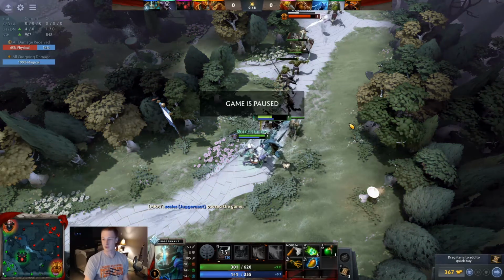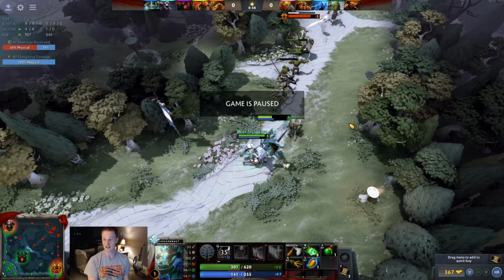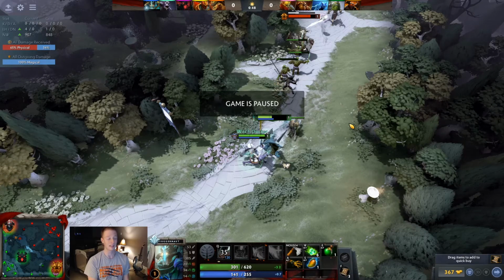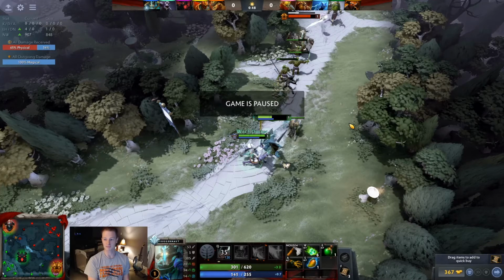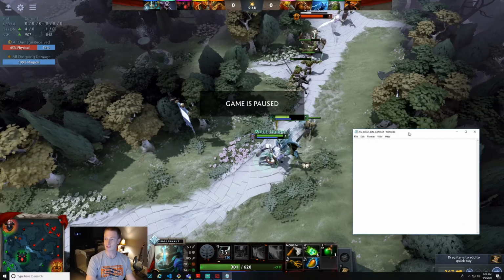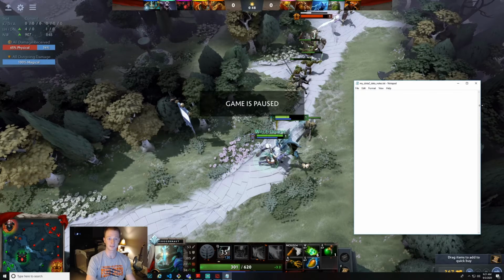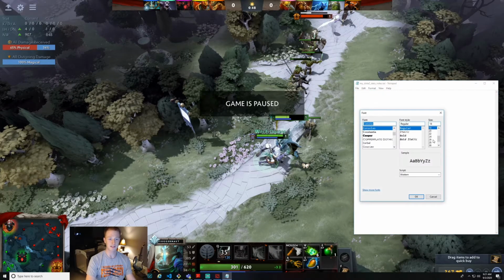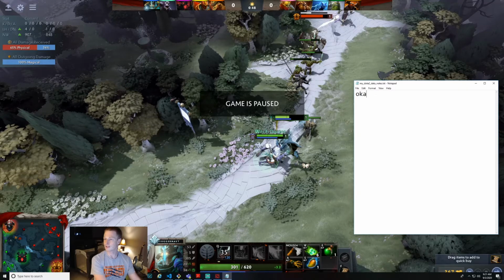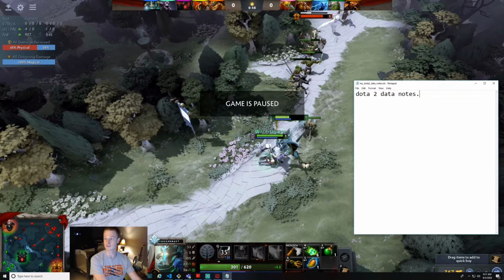All right. So we paused the game, and now we can take a look at the data. There's a lot of data on this screen right now. I will give you just a second without me talking for you to consider what some of this data might be, okay? And maybe you can predict some of the things I'm about to write down. And while you're doing that, I'm going to go ahead and bring my little handy-dandy notebook over here so you can work with me. All right, I think a good place for this is about right here. And we should probably increase the text size so you guys can read what I'm writing. Okay, that looks great. All right, so these are my Dota 2 data notes.